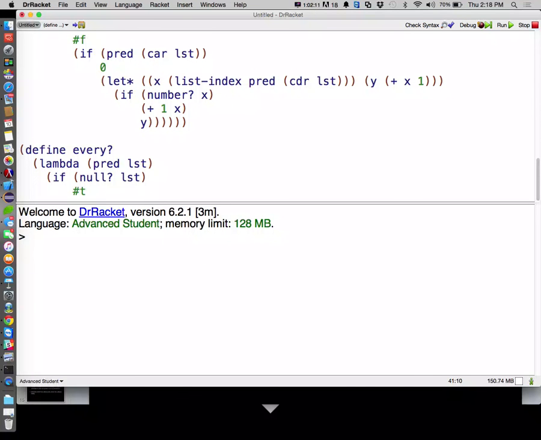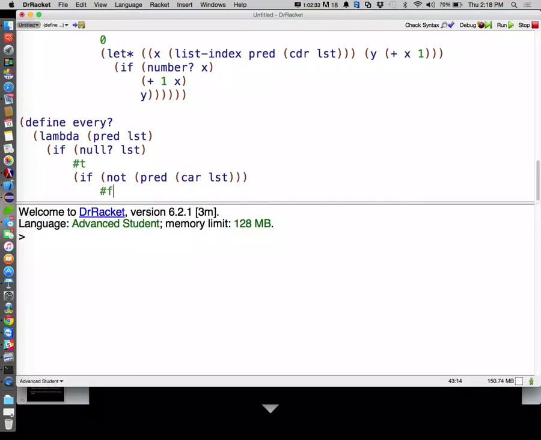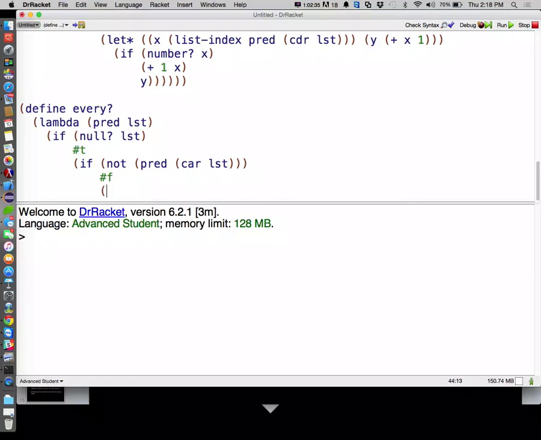Else, if not pred car LST, so if when we apply pred to the car of LST that's not true, then we'll boil down to false. Otherwise, we're going to call every, passing it pred and the cdr of LST.